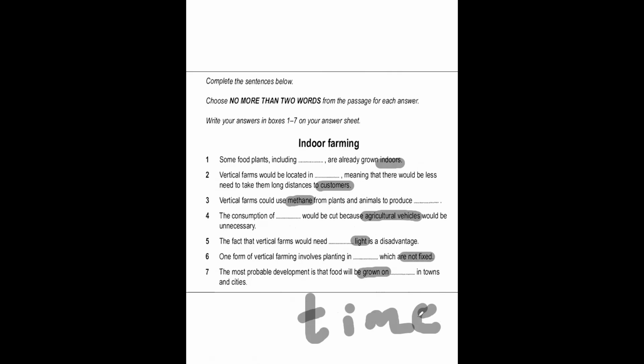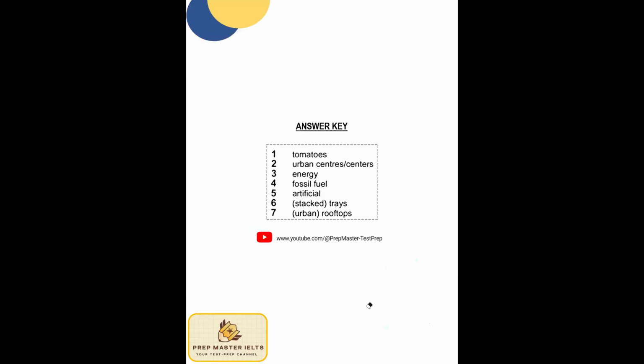Okay, all of you. Now, without any further delay, we will go and look at the answer key. So this is a small example of how to use skimming and scanning. The same strategy can be used in true false not given by reading the question, taking the keyword, arriving at the location, and then checking whether it's a true, false, or not given. And similarly, the same strategy can be used for multiple choice questions as well. Read the question, choose a keyword, start scanning from the first paragraph, first line, and do the same thing. See, one good thing when it comes to the IELTS exam is answers are in order for most of the question types except for the matching question type.